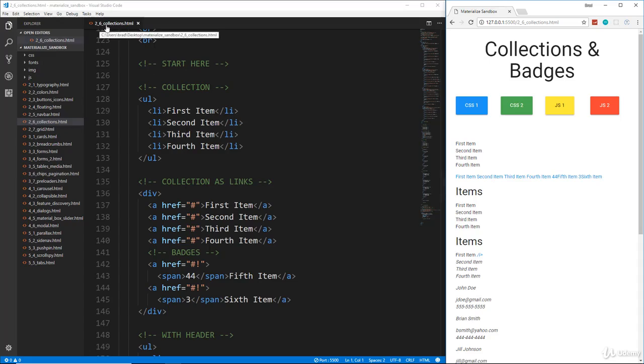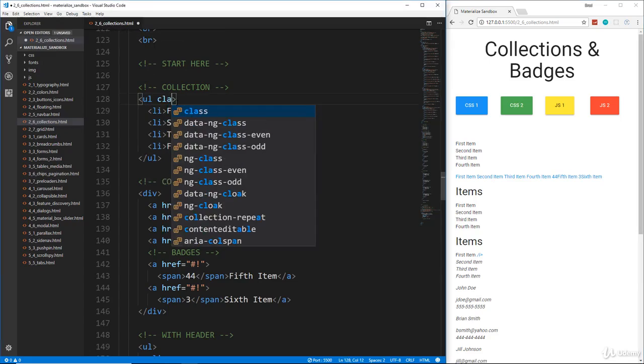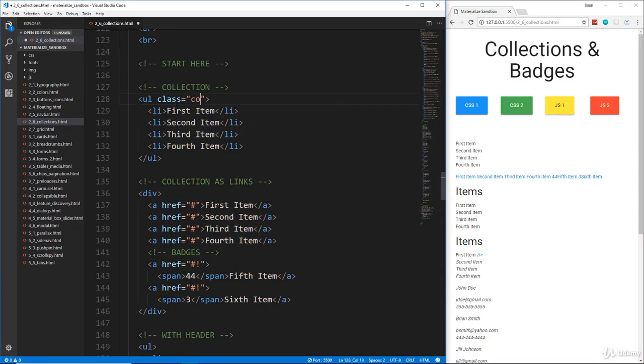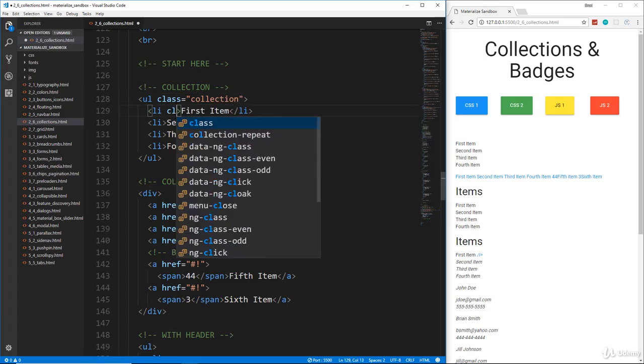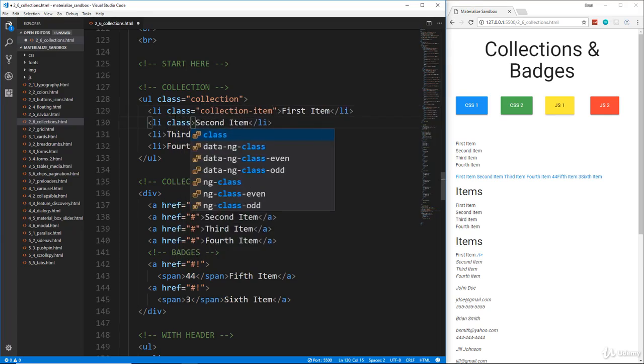Okay, we're in the 2.6 collections HTML file. And to create a collection, all we have to do is add a class of collection. These are similar to list groups in Bootstrap, where you'd have a class of list group, and then a class of list group item. Well, in Materialize, we just want a class of collection item. Pretty much the same kind of thing.